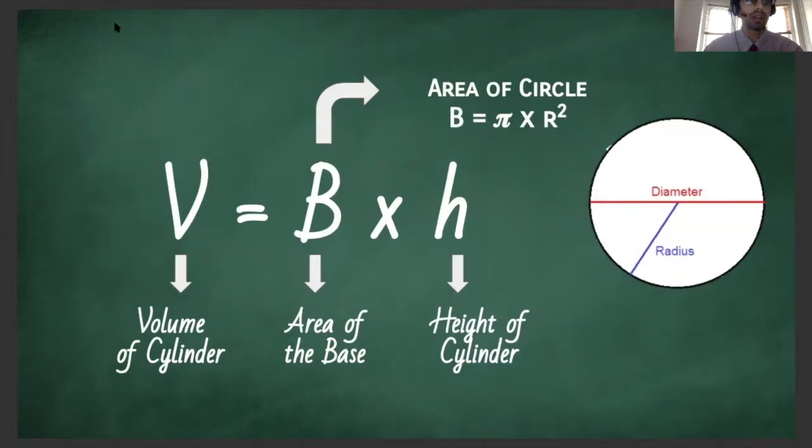Formulas are really important here, so I highly encourage you to write down this formula because we will be using it a lot throughout this lesson. Also, this would be a really good time to grab a calculator because it will prove itself useful throughout this lesson. Okay, so the volume of a cylinder is found by taking the area of the base and multiplying it by the height of the cylinder. Now, we know that the base of a cylinder is going to be a circle, right? So we're going to have to use this formula to find the area of the circle, okay? The area of the circle is just pi times r squared.